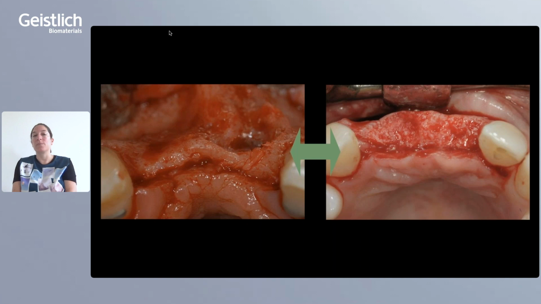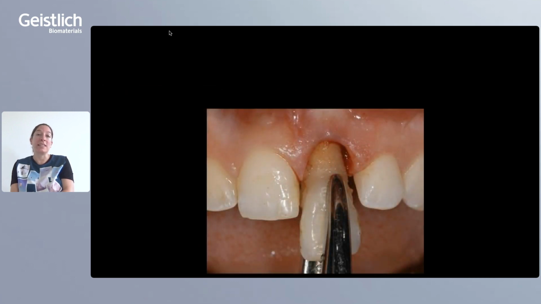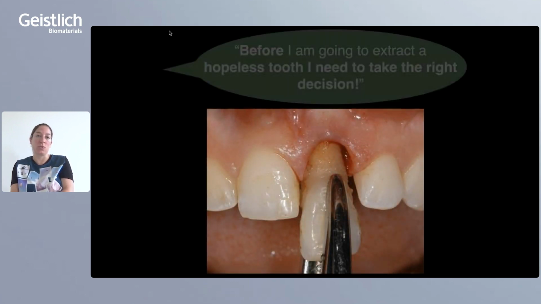And you see that clinically, on both the hard and the soft tissue level, there is quite a difference. So if I would ask you as a patient which option you would like to choose, you would probably all, if you were the patient or the treating dentist, want to choose the right, or the second clinical case that I have shown you.